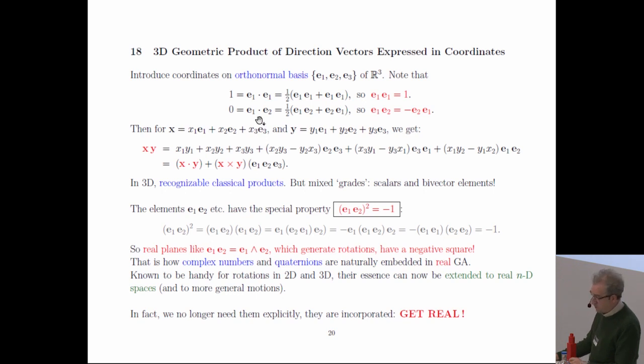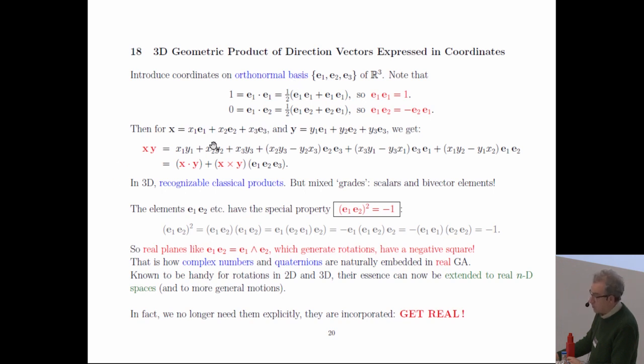If we take E1 dot E2, we also know, because it was an orthonormal basis, that we want it to be 0. Okay, we write it in our language. But if this has to be equal to that, then we must have that E1E2 equals minus E2E1, just like the outer product already had. The geometric product between two different orthonormal vectors, or orthogonal vectors even, involves a minus sign.